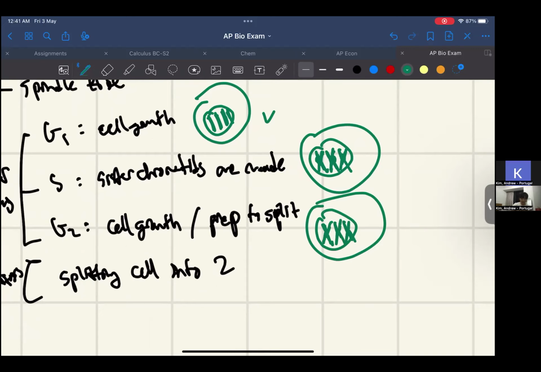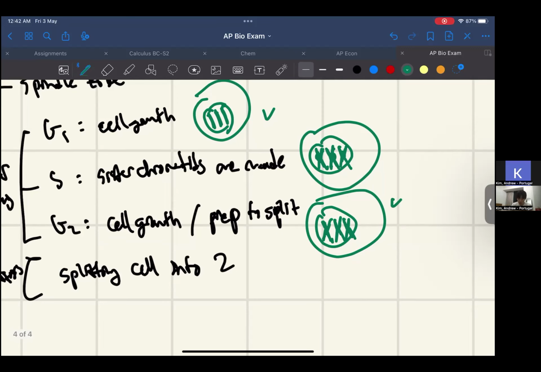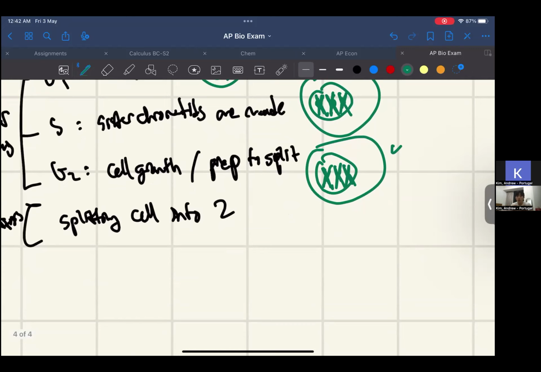Why are the cells growing? The cells are growing because before the cells split into two, right? Because I explained how the cell splits into two. Before I can be an actual adult and just go live in this brutal world all alone, I want to grow a little bit, right? Even after puberty, I want to grow. I want to learn more knowledge, more skills, more life tips, right? So consider this as like a college period, okay? Like I'm just still growing. Although puberty has hit, I'm growing to prepare for my very important part of my life, which is splitting.